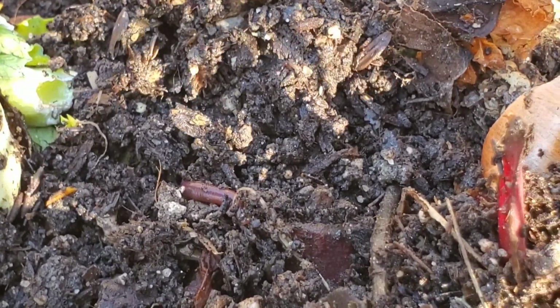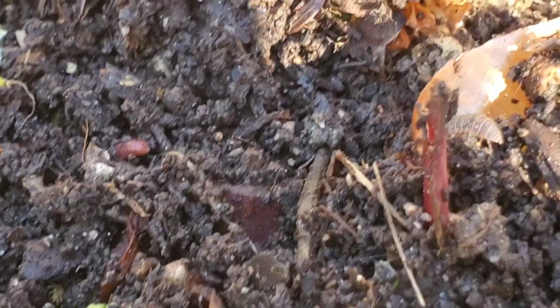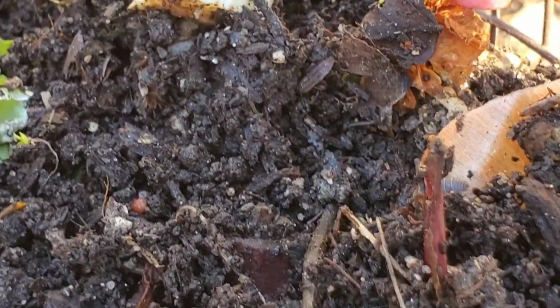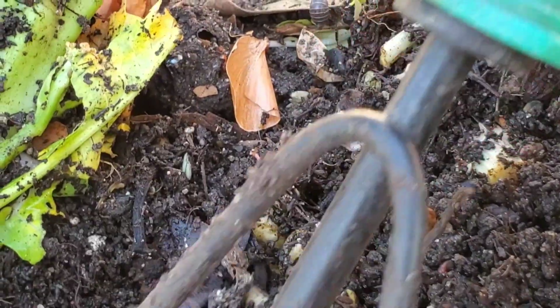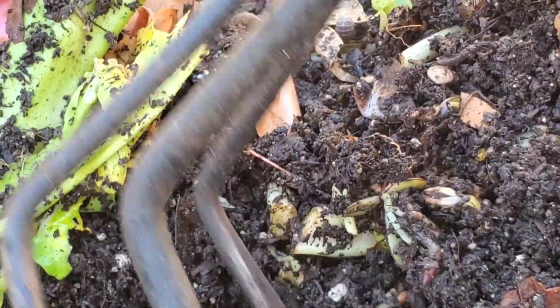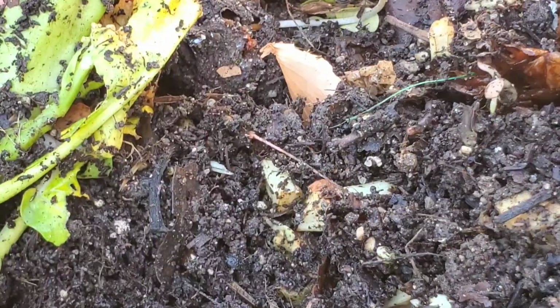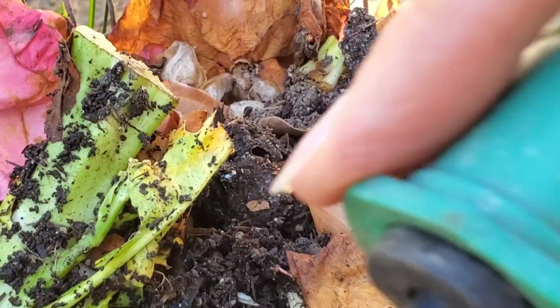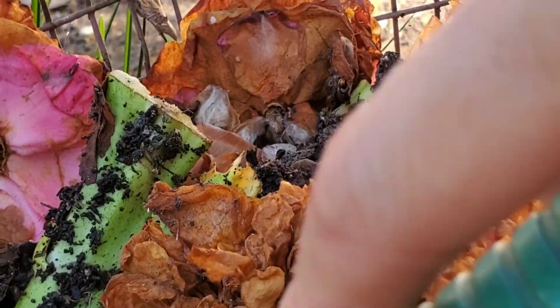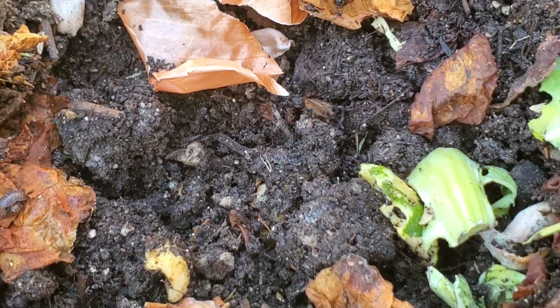And it's just amazing. If I really turn it, you would be able to see a lot of worms in here. It's amazing how much they multiply as long as you keep feeding them and keep the conditions the way they like it, moist but not wet. I've also put other worms that I've found in the garden, like some of those gray worms, I don't know what they're called. So there's probably some in here also. And I've even added grubs in here too, because every once in a while when I dig around in the garden box, I find a grub. So anything that will break it down.